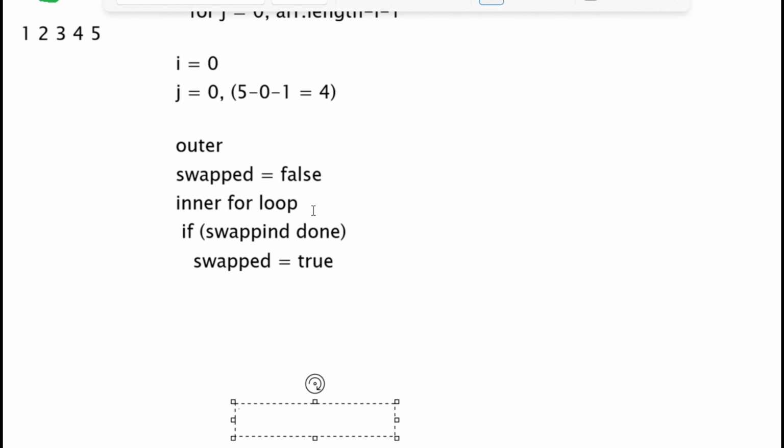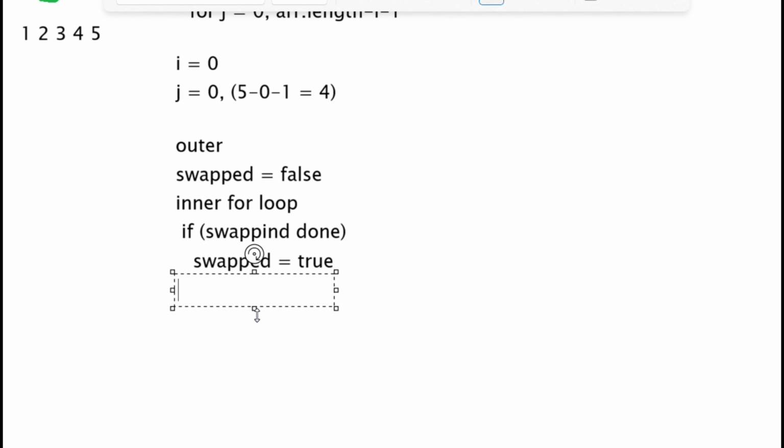Okay guys, so after the inner loop, I will check again whether swapping happened or not.